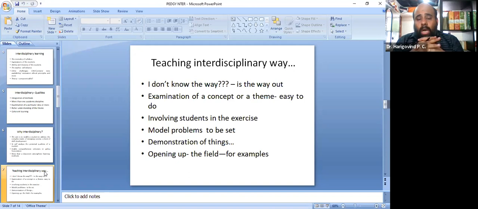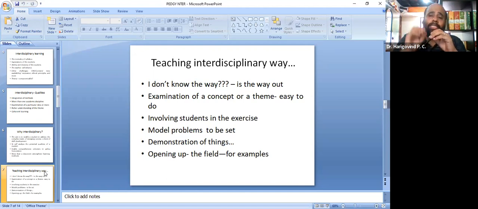So which is the best way, or the ideal way, for teaching in an interdisciplinary manner? See, I have no good answer for that, and most of you will experience that. I think if we come to an interaction after the first phase of discussion, we can deliberate on this, which is the way out. And keeping the best way aside, we can discuss the other possible methods in which interdisciplinary teaching can be looked upon or implemented.